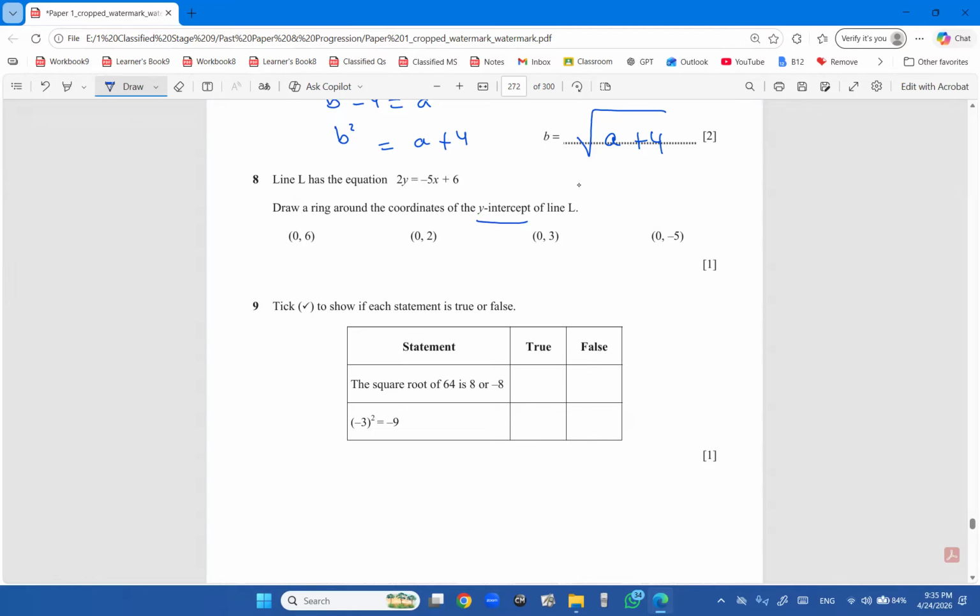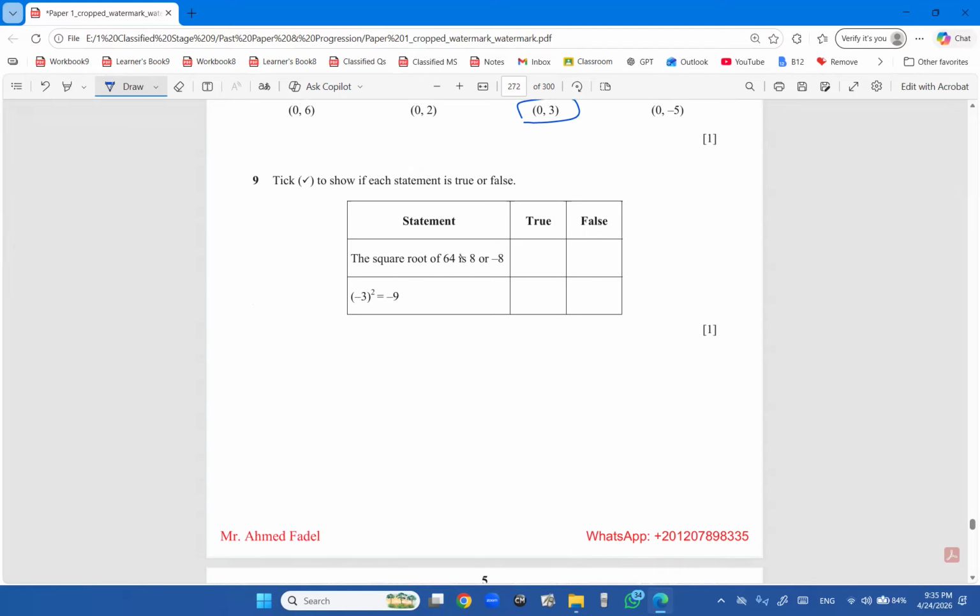We learned that the equation is y equals mx plus c. So y must be the subject. So y equals negative 5x plus 6 over 2. So what's the gradient? We don't want the gradient, mister. Yes, I understand, but just in case, the gradient is the coefficient of x, which is negative 5. Yes, but it is not negative 5. It's negative 5 over 2. While the y-intercept over here is 6 over 2, so it is 3. So the y-intercept is 6 over 2, which is equal to 3. So it is 0, 3.